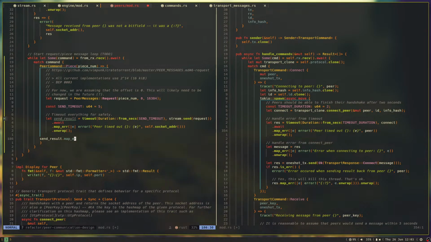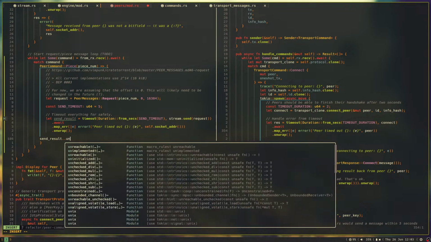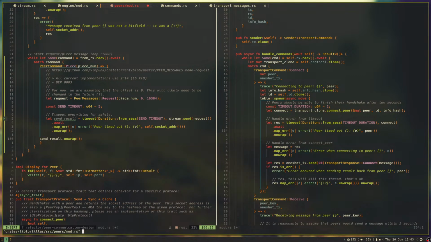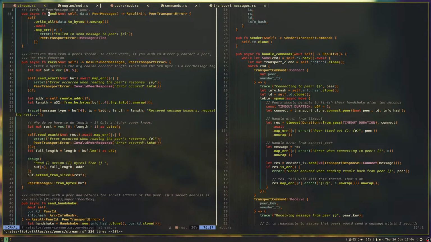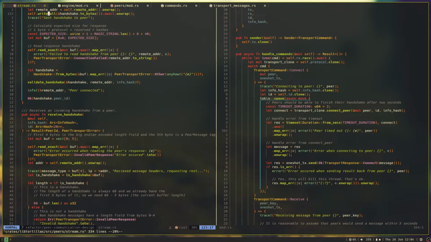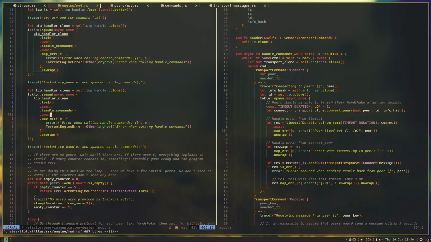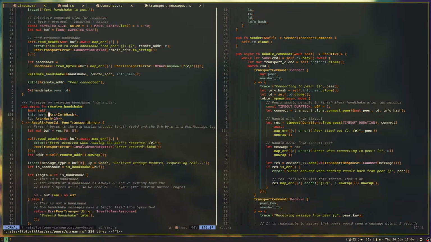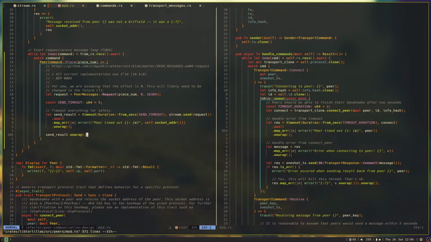Well, actually, hold on. There literally cannot be an issue with this because .send doesn't even return anything. Like if we go to .send, it literally does not return anything. Well, wait. No, it does. Okay. Glad I caught that because I would have done that and looked like a dumbass. Okay. Glad I got that. So, close this, go back to here. Yeah, no, so we do need to map error.